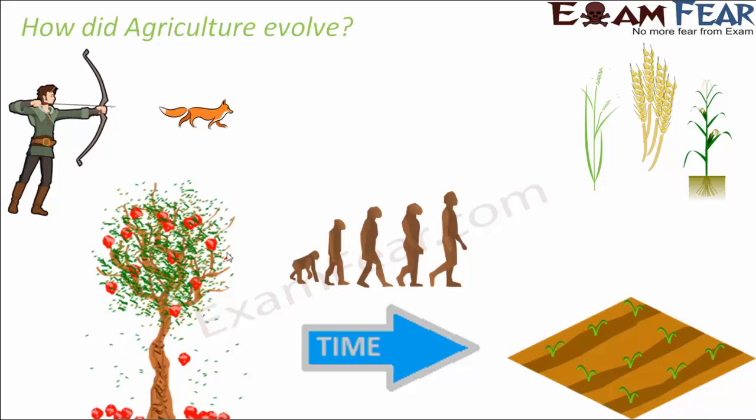Even today there are so many improvements which are continuously happening because the population is increasing very rapidly. So the crop production also needs to increase. New techniques are coming with time, and better, faster, more efficient techniques have been put into place to make agriculture better, to increase the crop productivity. So this improvement is a continuous process and it keeps happening all the time. This is how agriculture evolved.